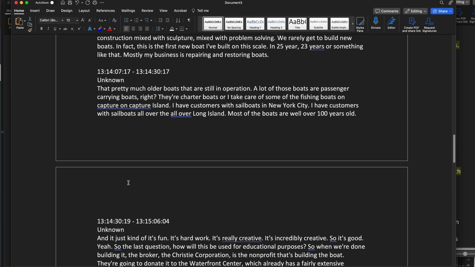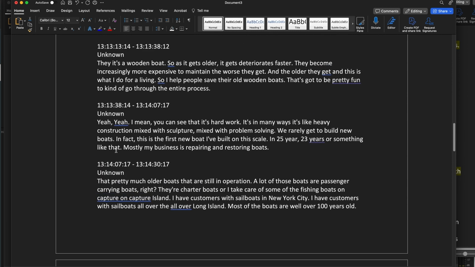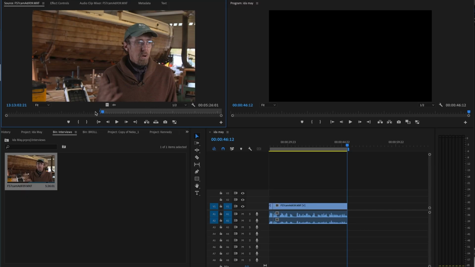So we'll go to 13, and that's pretty much where I got it. This is the approximate point, and usually it's somewhere in this neighborhood, but it's always a good idea to scrub through the clip or that area of the time code range so that you can find it. As you can see with me, I had to scrub a little further ahead.